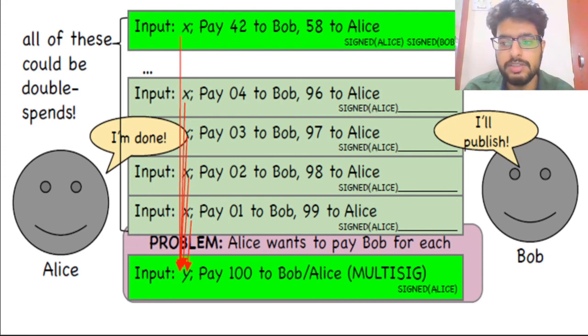Eventually, Alice will finish using the service and tell Bob, I'm done, please cut off my service. At this point, Alice will stop signing additional transactions. On hearing this, Bob will disconnect her service, sign the last transaction that Alice has sent, and publish it to the blockchain. Since each transaction was paying Bob a bit more and Alice a bit less, the final transaction that Bob redeems pays him in full for the service that he provided and returns the rest of the money to Alice. All those transactions that Alice signed along the way won't make it to the blockchain. Bob doesn't have to sign them, they'll just be discarded.